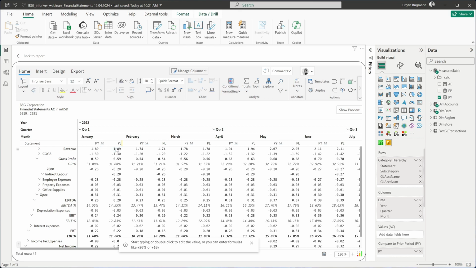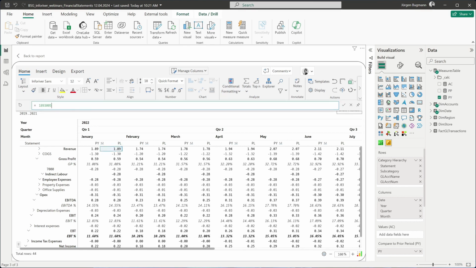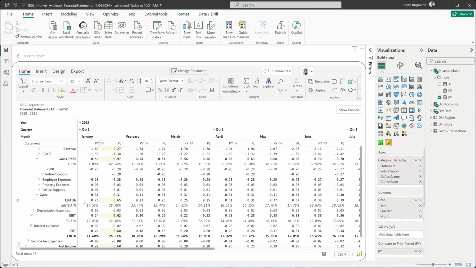So for example, I can interact with the chart or the visual directly, and I could say I would like the plan for January 2022 to be 20% higher than the prior year figures for the same month. Boom, there you have it. And then all of the other subtotals that we have for the different bottom lines will get calculated and adapt automatically.